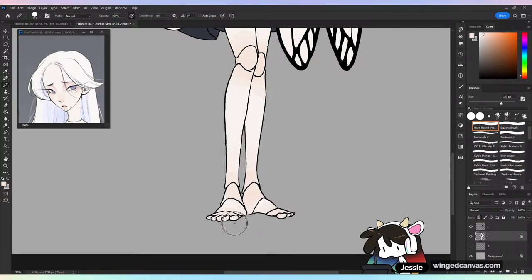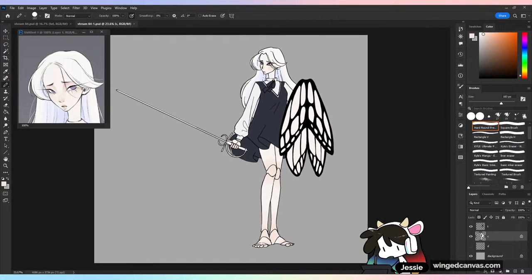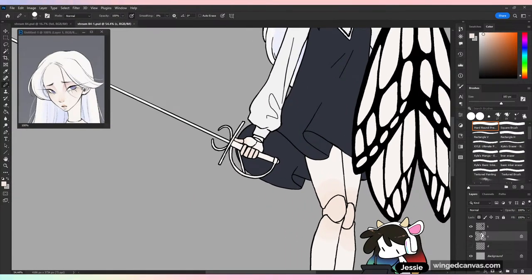There is a point, unfortunately, when you work professionally where you have to separate your art from you, especially if it's for work purposes. So it's one of those things where you're like, I might not really like doing it, but there's no choice, really.